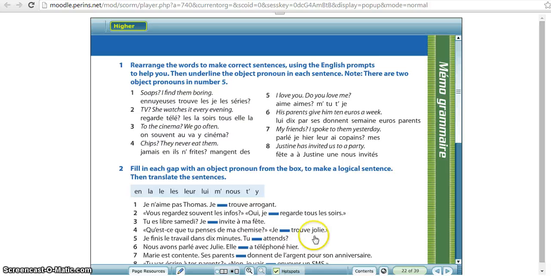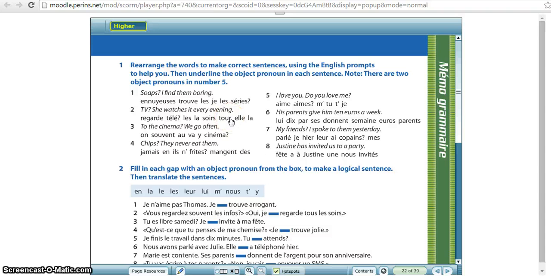So first of all, I'm going to try to find to the cinema. So first, let's have a look at all of our words here. We've got en, we've got one, or we, souvent, often. Au is à plus le, which is to the, which you find if you looked in a dictionary. Va, again, you find if you looked in a dictionary, and you would find that this is the conjugated third person of the verb aller, which is to go. And then we've got y and cinema. Y, strange word. So this is actually our pronoun. Then we've got cinema.